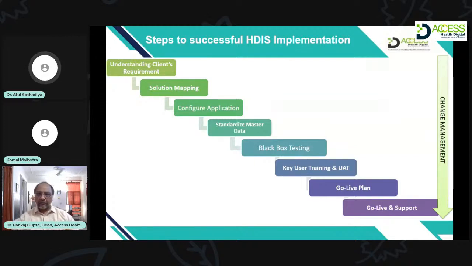There were 38 analyzers, and all analyzers were interfaced with the software. Now we started that department, and suddenly the system came to a standstill. The entire lab and all the processes came to a standstill. We didn't realize the cause; the software was absolutely not working.